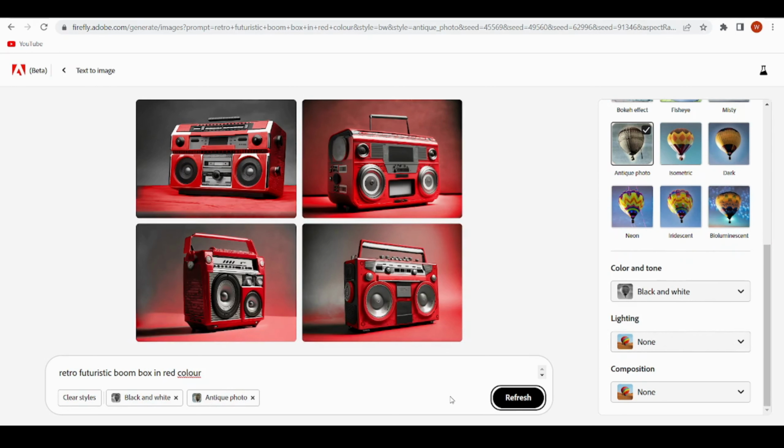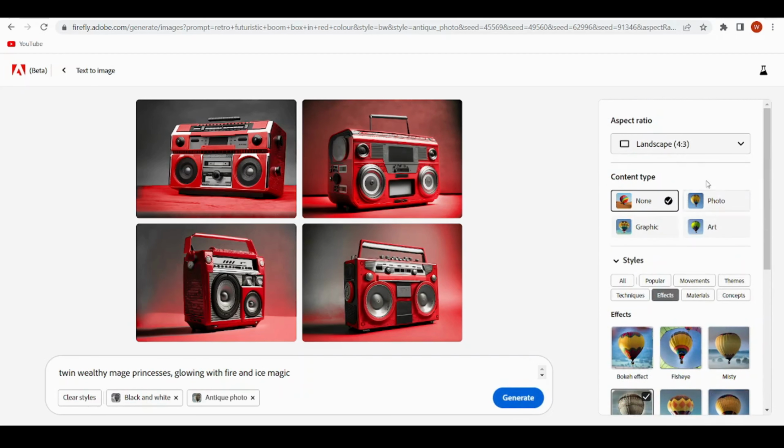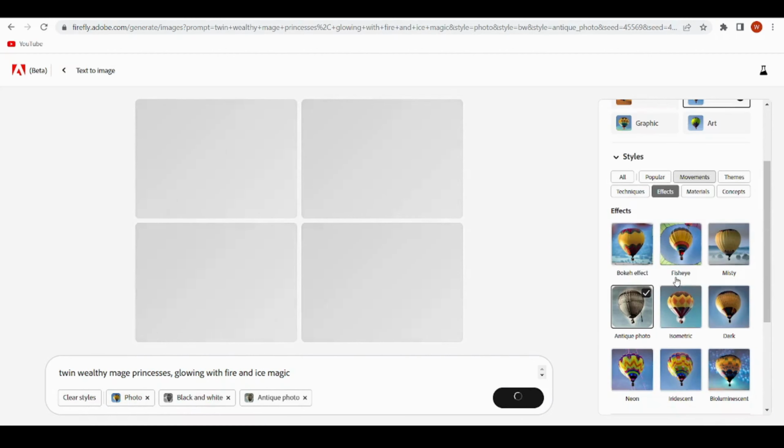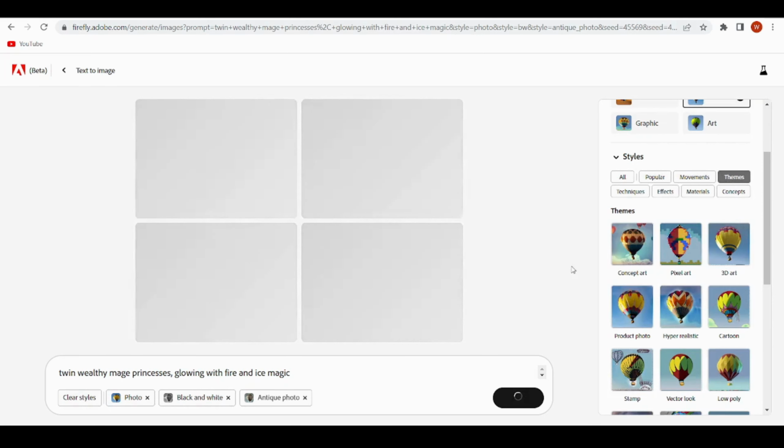Now let us write a new prompt here: a twin wealthy mage princess, glowing with fire and ice. And I'm going to choose photo. Then I'm going to select hyper-realistic from themes.